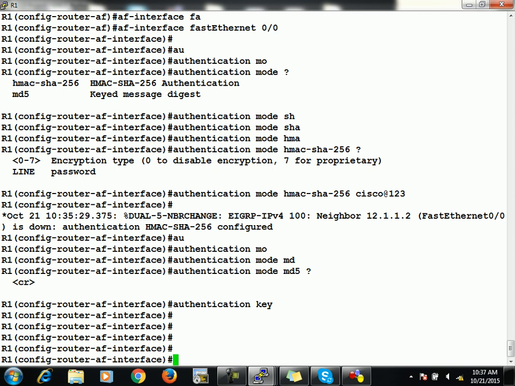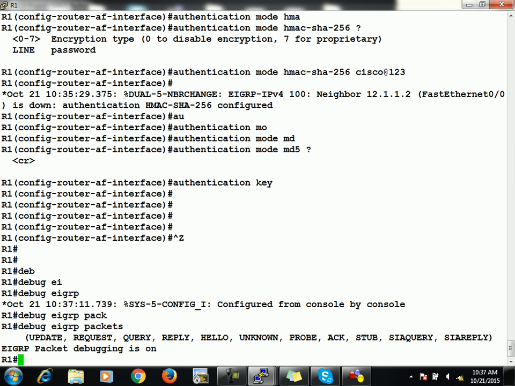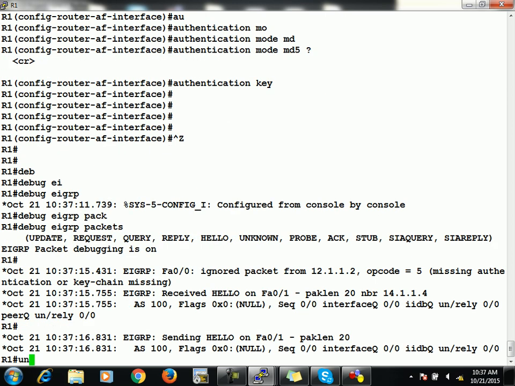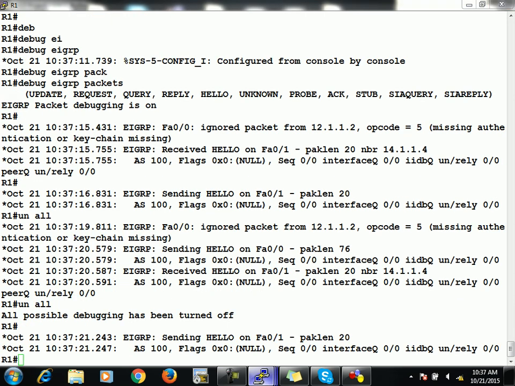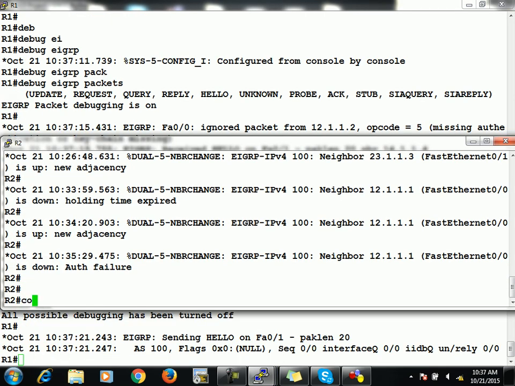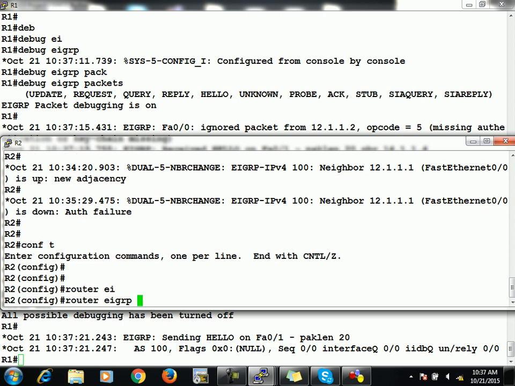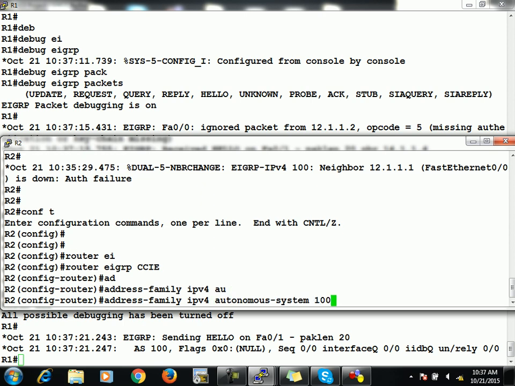Now neighborship has gone down. You can look at debug EIGRP packets. It will show you that hellos are coming from there, but you see missing authentication. I'll move back onto R2. Similarly, router EIGRP CCIE, address family IPv4, autonomous system 100.